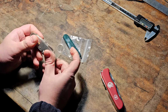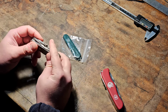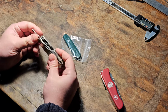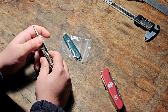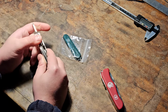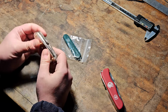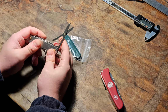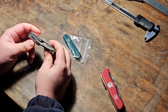So in addition to the big ticket item of the magnifying glass, it's got the inline Phillips screwdriver, which is pretty cool, but my mum doesn't undo or do up a vast number of screws, so that is probably going to be what we'll sacrifice to get the hoof tool in here. It's got the scissors, which I'm sure she'll use a lot, and these are fantastic scissors for a multi-tool. They really work well. I was surprised how well they work.